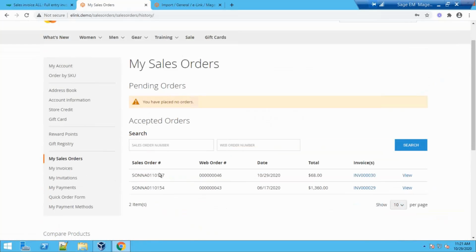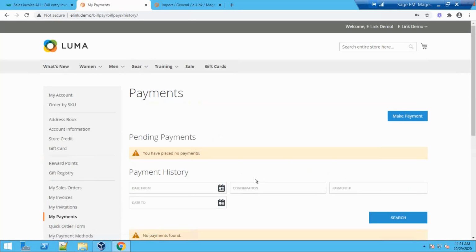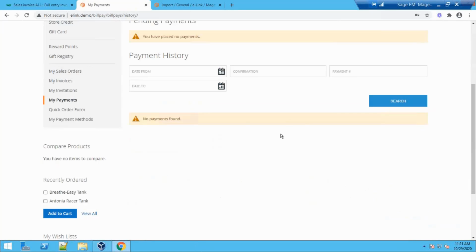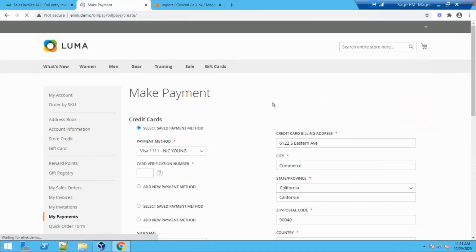One thing to note about all of our screens, sales orders, invoices, payments, is we're bringing back all of the transaction history from Sage. So whether a customer sends in a check or they make a payment online, when they come in here, their payment history is going to reflect all of their payments. Whether they place an order online or whether you place it directly in Sage by customer service, when they come into their account online, they're going to see all of their order history and all of their invoice history for the account. So even if you're not doing a store, this can also be used as basically a B2B portal where your customers can just come and print invoices and make payments on their account as well. So that's multifunctional. So we're going to go ahead and make a payment.